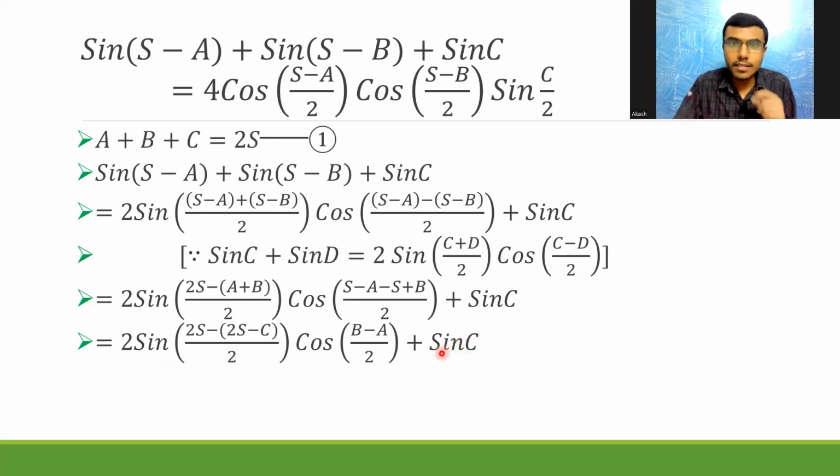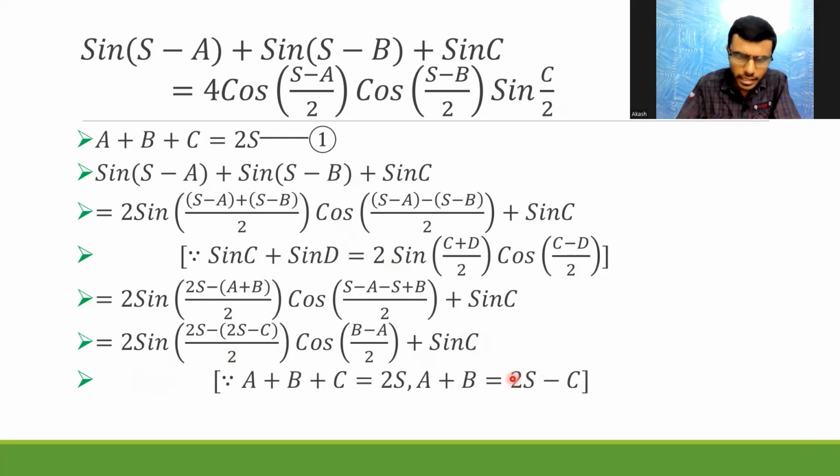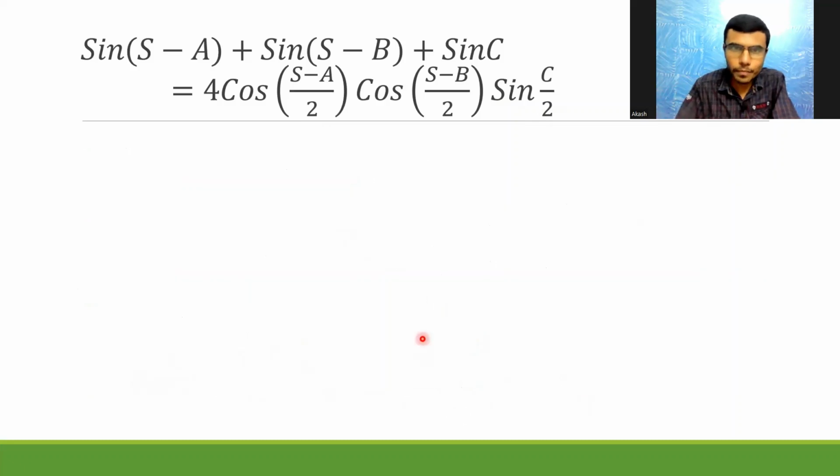Now, since I'm going to get sine c by 2 here, I'm going to write the sine c in such a way that I'll get a sine c by 2 in it. Why? So that I could take it common, because on the RHS there's sine c by 2. So ultimately in my final answer I want there to be sine c by 2. So sine c I can write as 2 sine c by 2 cos c by 2. This is the reason I mention it, so that you can get good marks by mentioning it.